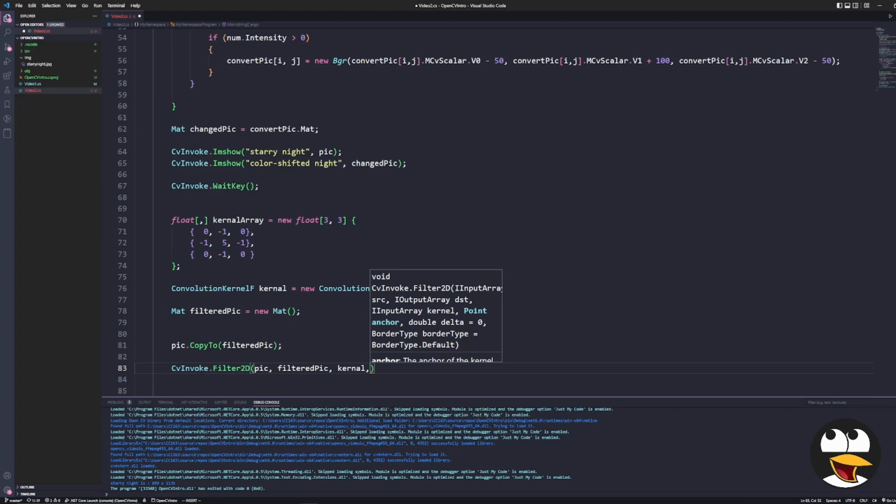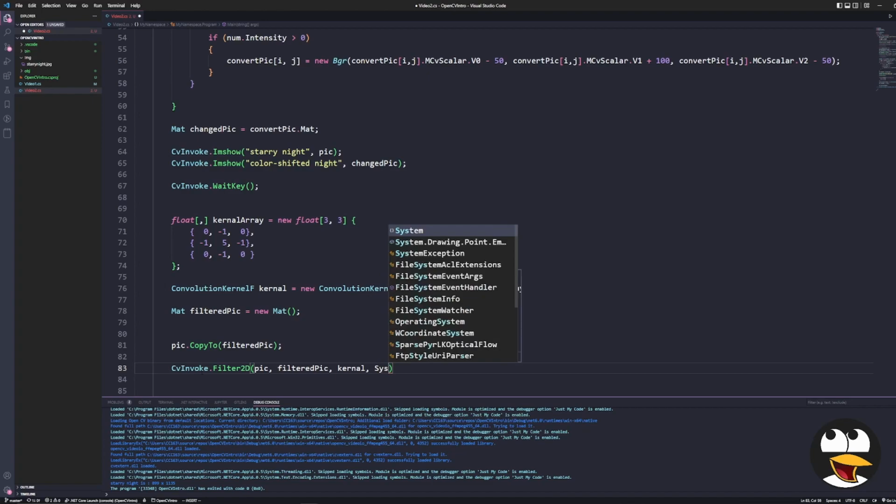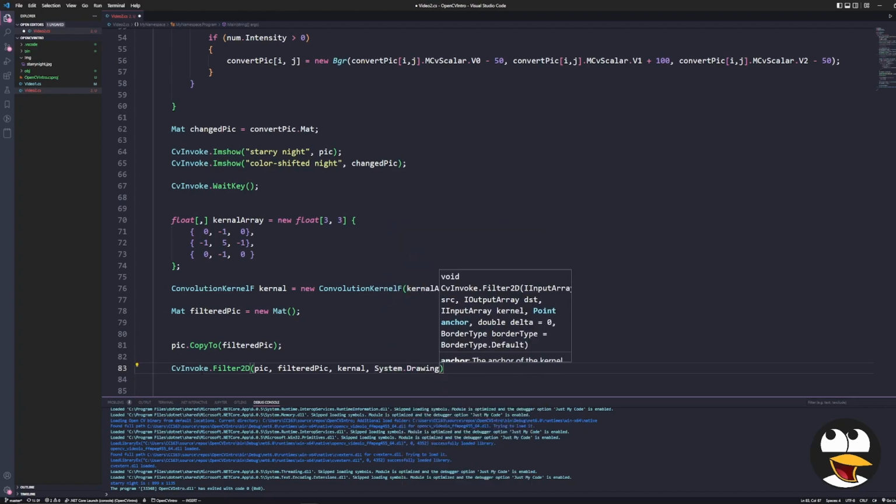So it's point anchor. The Point is another System.Drawing object called Point, and basically this is a point on the image where we're going to be starting. So in our case, we want to do the entire image, so we're going to start at 0,0. Oh sorry, I forgot the new keyword. That will tell it to just start at 0,0 and do the whole thing, basically.